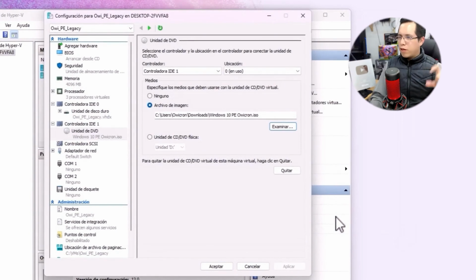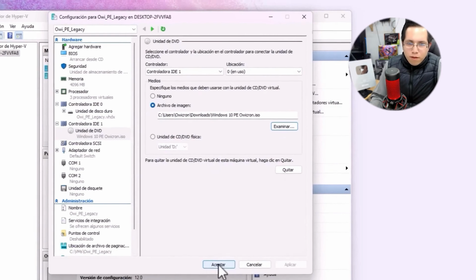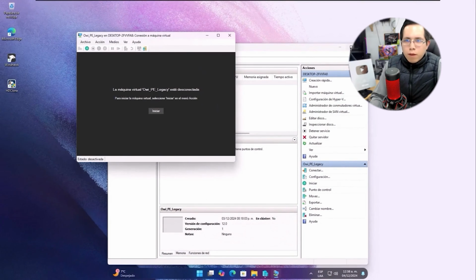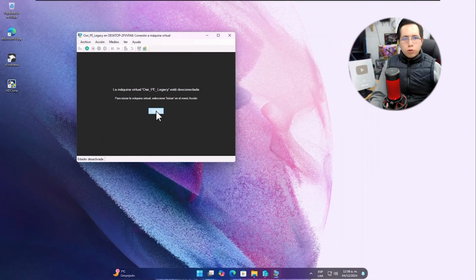Remember, that's why it's really good and valid that you booted this directly with Ventoy. With Rufus, you need to set the desired configuration. If you're using Rufus, remember that you have to select the GPT partition table. And if it's for legacy or traditional normal BIOS, the partition is MBR. Very well. That's why I don't get too confused. I might as well just go in and get it over with. We have it here. We click on accept. We double click. I'm going to minimize and we're going to start the computer.